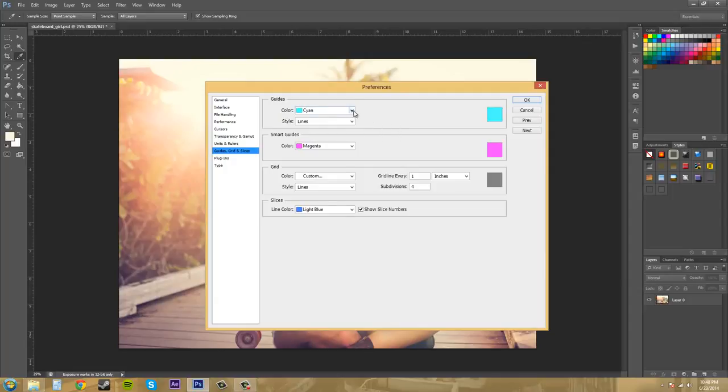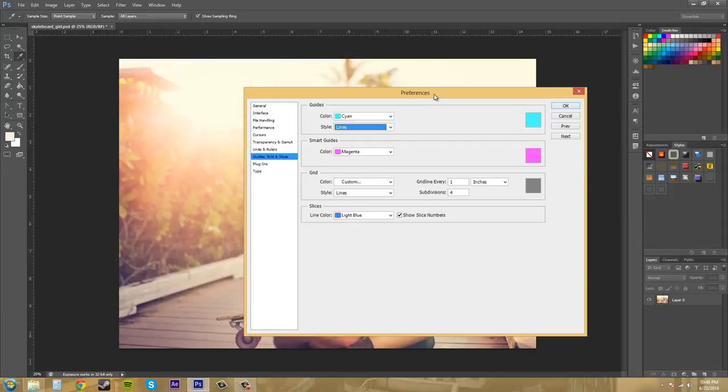So you can change the color of those guides, and you can change it from lines to dashed lines. However, the dashed lines are more like really closely dotted lines, so just keep it on lines. I don't really see why you would want the dashed lines because they're so close together. It almost looks like a line. We've got our smart guides color here. You can change those easily, whatever you want. I wouldn't have it the same color as my guides or anything like that.